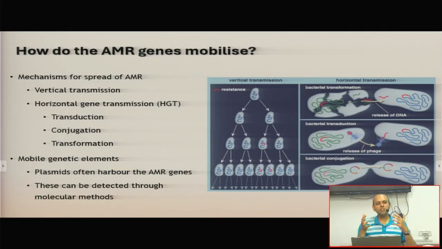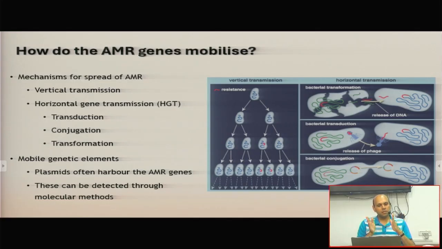So conjugation is nothing but bacterial mating. When two bacteria mate with each other, they are transferring the material, or the plasmid, for example, from one bacterial cell into another bacterial cell. The one where the plasmid is there is called an F plus cell, because F is the fertility factor. So when that F plus cell transfers to the F minus cell, it becomes an F plus cell. That is how it is.